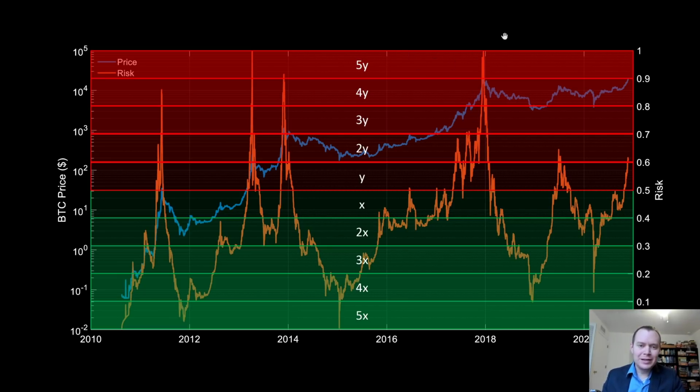And in the same way, we can do it dynamically going down. If the price of Bitcoin is not really moving a whole lot, it's been going sideways for a while, maybe the risk level is in this region, you're just putting in a little bit of money each week or each month. But in the very rare cases where it dips down to these levels, then you're able to push more money into the market. And that's why having some dry powder on the sideline is typically a good thing, because it allows you to get back in.